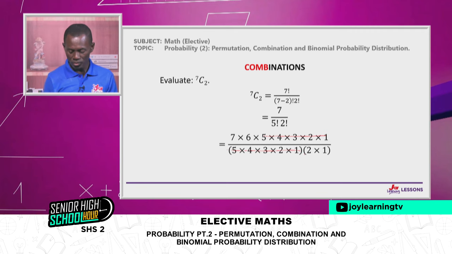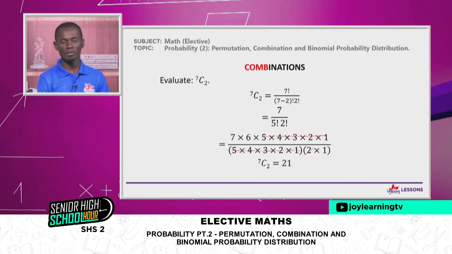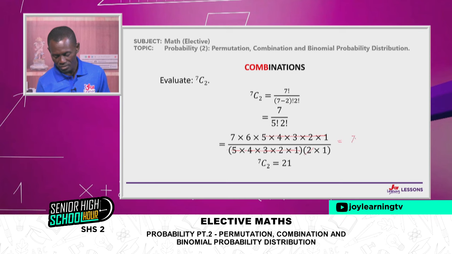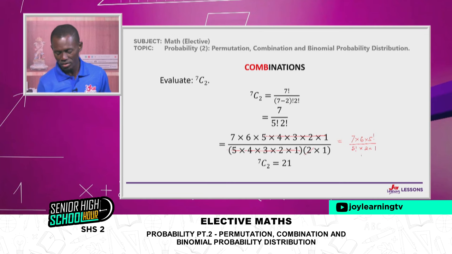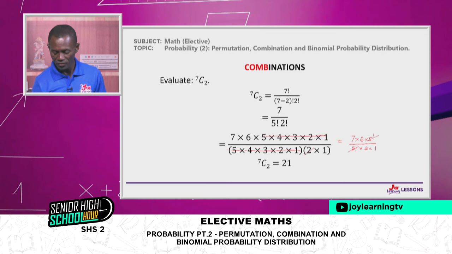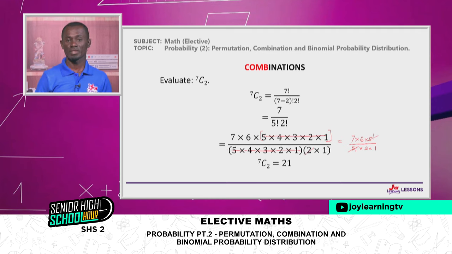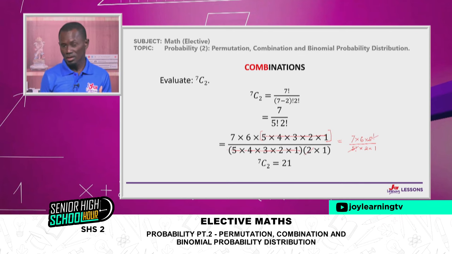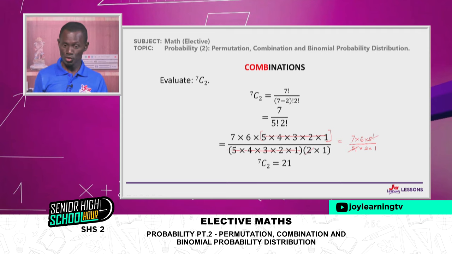And then 2 factorial, 2 will take out, say, 6. And you would have 3. So our final answer in this case would be 21. So often, we would not have to write all of this. We could simply write it as 7 by 6 by 5 factorial divided by 5 factorial multiplied by 2 by 1. So you could just take out the 5 factorial and 5 factorial, because all of this was 5 factorial anyway. You get the idea now. So instead of writing it longish all the time, if you look at the denominator and notice, oh, there's something that you could take out, just reduce it to that level and you'll be fine. So that is 7 combination 2. Okay.